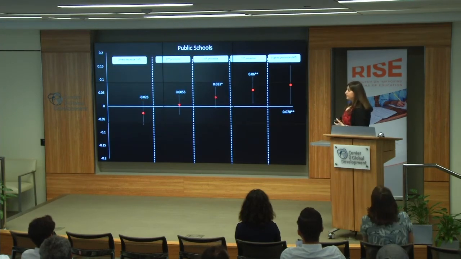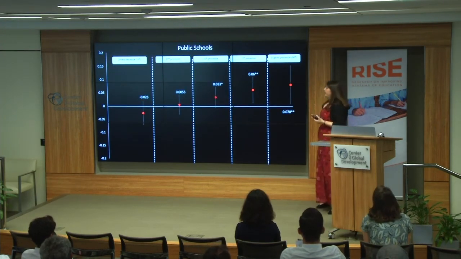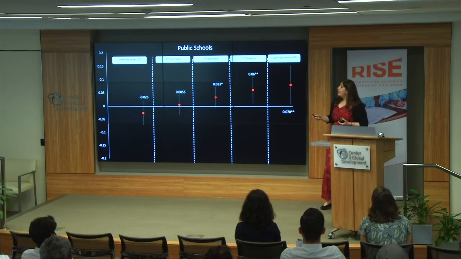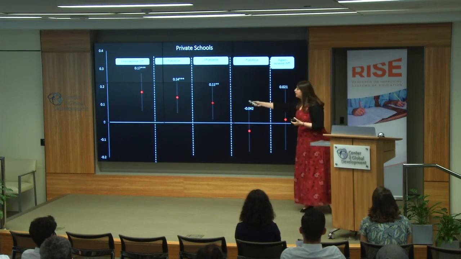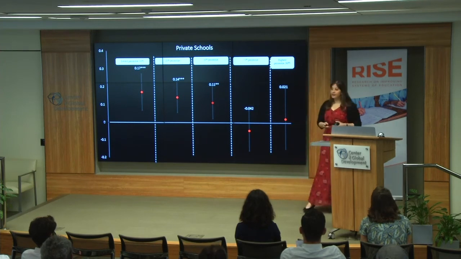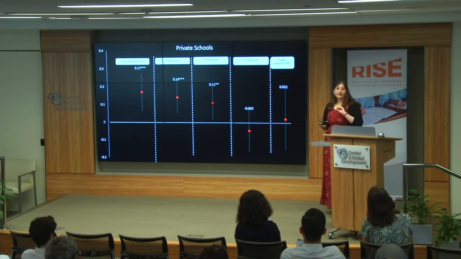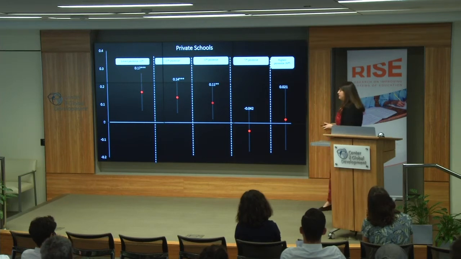So in public schools, this is at end line, the improved performance is seen mostly in the mid to high ability students, right? But in private schools, most of the improvement is seen in the low to mid ability students. And this is after we control. So this is diff and diff. We're also controlling for the private school dummy, and we're also controlling for the school baseline average, okay? And this is the interaction effect.